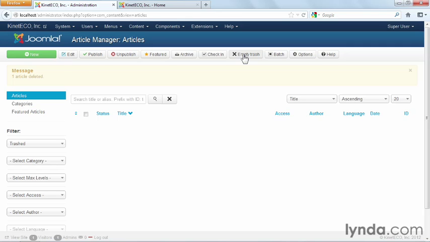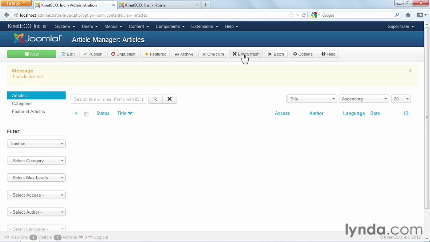Same here in Joomla. I really recommend that you use the unpublished feature more than the trashed feature because you can always recover from any mistakes that you make by unpublishing something very easily. Just switch it back to the published state. But if that doesn't work for you, or you really truly want to get rid of that particular article, the trash is here and you can certainly use it.